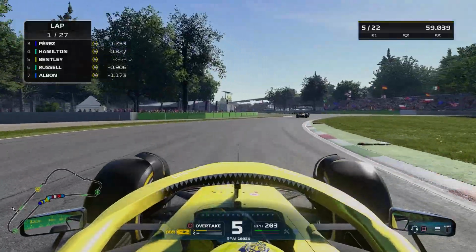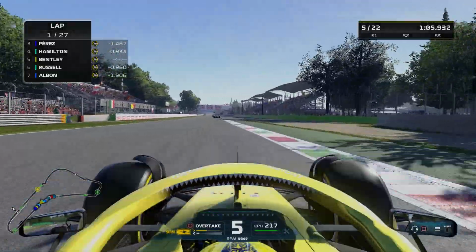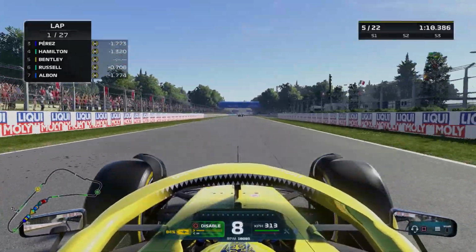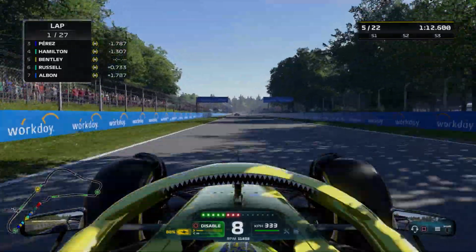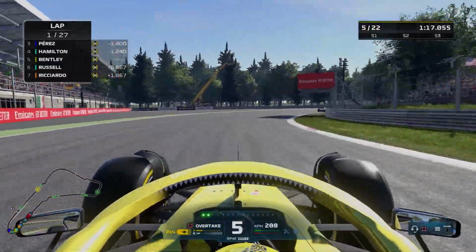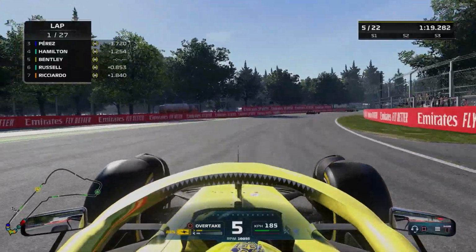Now, the Italian Grand Prix is an interesting race. It's not one of the easiest. In this type of race, you really need to try and stay in the slipstream of the car in front, because if you don't stay in the slipstream, then you are going to lose a lot of time, because this race is all about the slipstream.